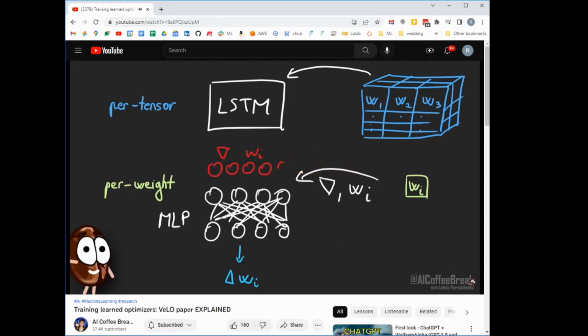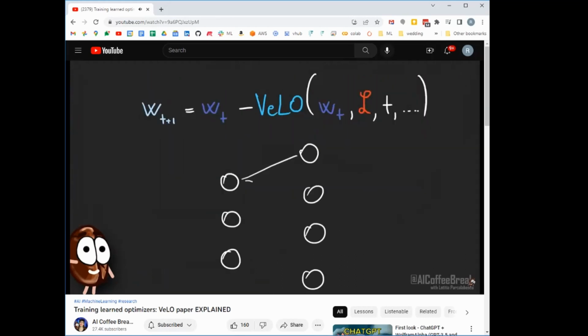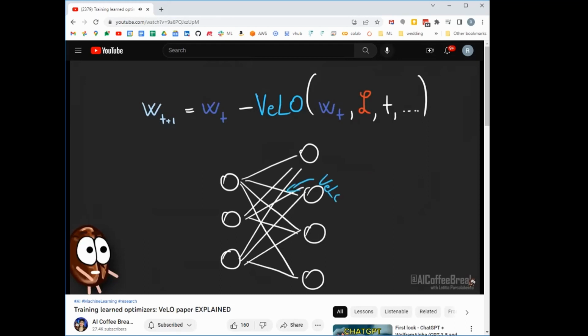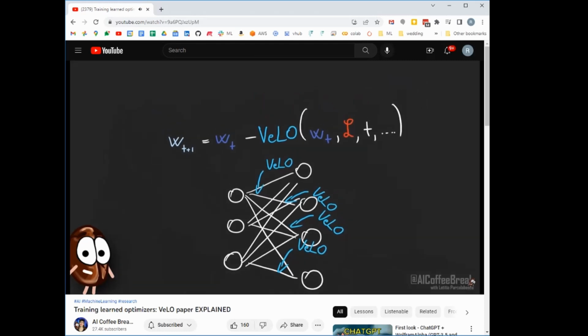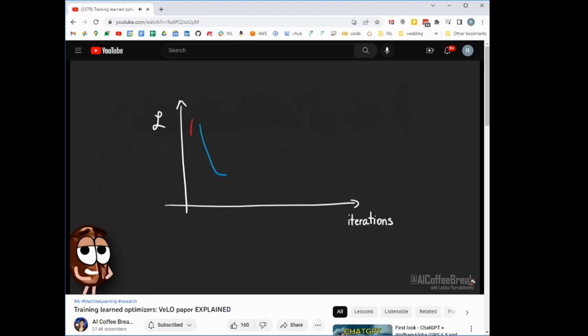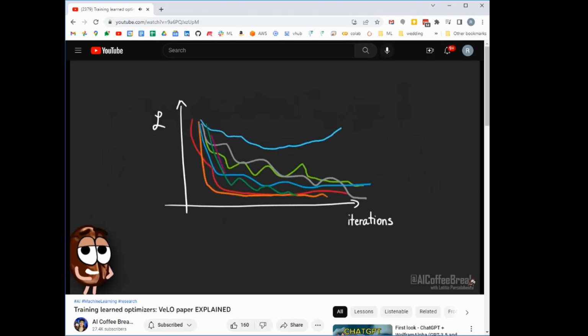And we remind you how important it is to make VeLO lightweight, since it must do an inference step for each weight of a neural network during training, so its speed directly affects the training speed of the target neural network we aim to optimize. The authors train VeLO to minimize the training loss at the end of the training of the target neural network. Yes, and by this we mean that an entire training run of the target network is one data point for VeLO. So getting VeLO to train and to converge is not a cheap task at all.